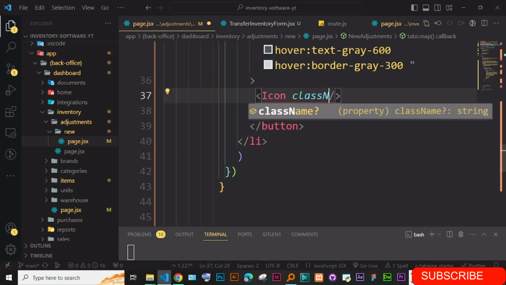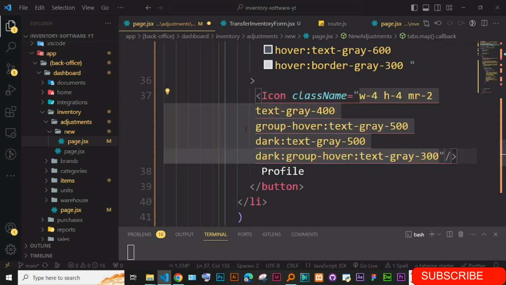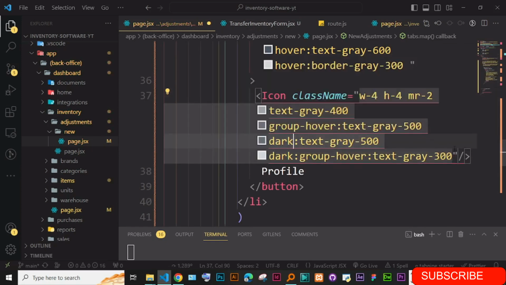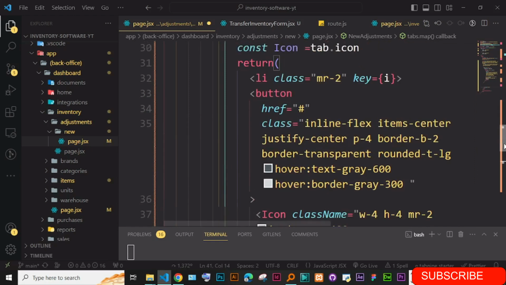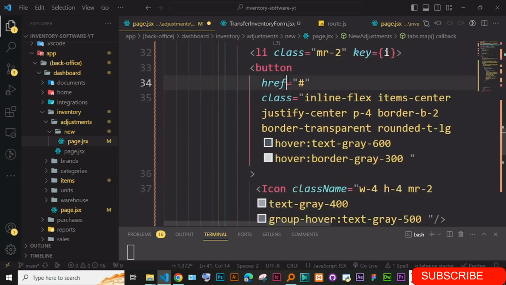All these ones saying dark, you can remove them or you could just leave them. It doesn't matter, but I just want to make the code look a little bit not crazy.